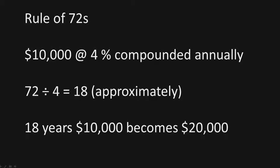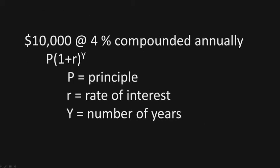But if you take $10,000 in a certificate of deposit paying 4%, compounded annually, it will take about 18 years for that $10,000 to double into $20,000. How does this work? Well, check it out. Maybe you'll understand this. We start with the general formula that P equals principal, that's your amount of money you have, R equals the interest rate, and Y the number of years. So you times P, but then you add 1 to the R, and exponentially then add on the Y, the number of years. Got that?